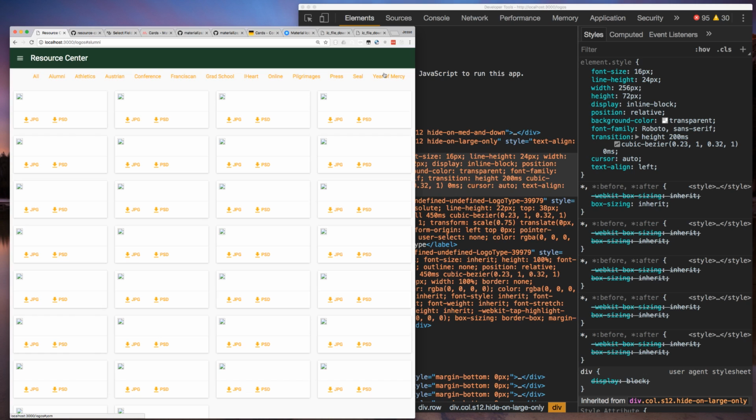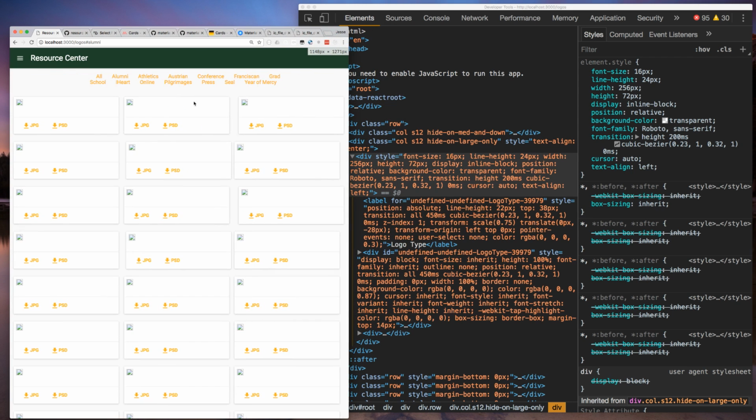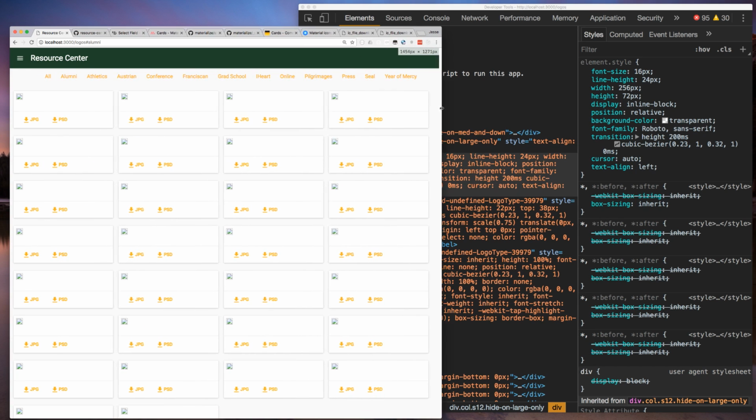Yeah. Now, if we add another category later on, I'll have to work on that. But these categories have been set and have not changed at all for nearly a year and a half. So it's not something that's likely to change frequently. Okay, so let's do that. Let's take out the Year of Mercy one, and we'll see where that gives us. Just in case I wasn't clear about it, I don't want these to go onto 2 lines. I want it all to stay 1 line. So that's why I need to reduce the width of that section.